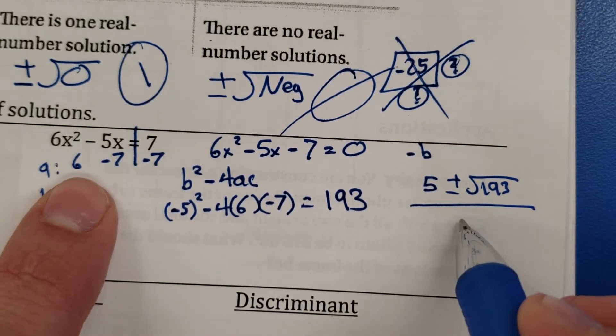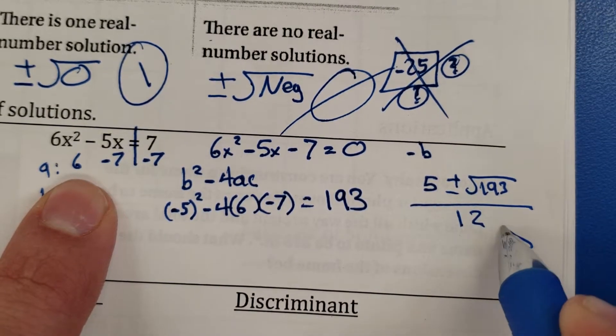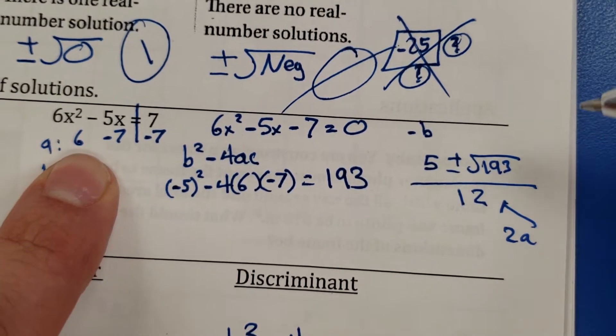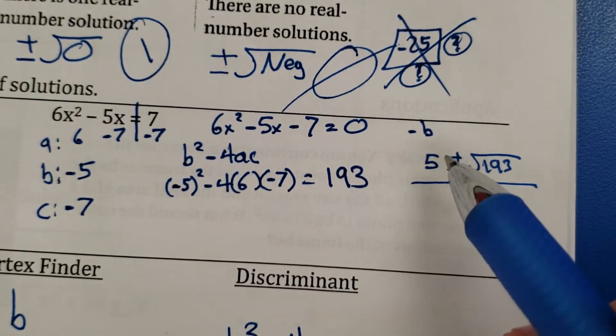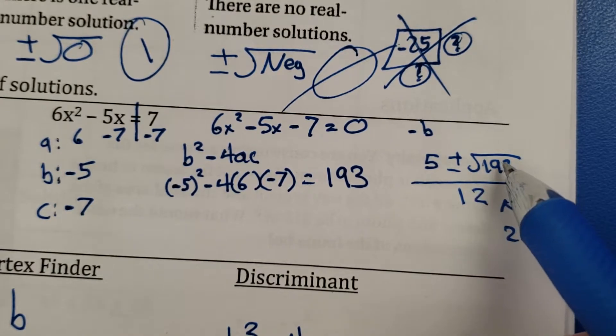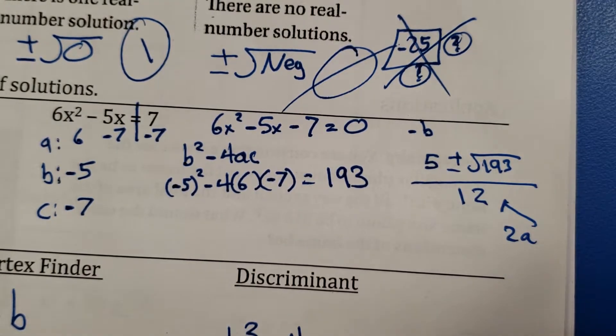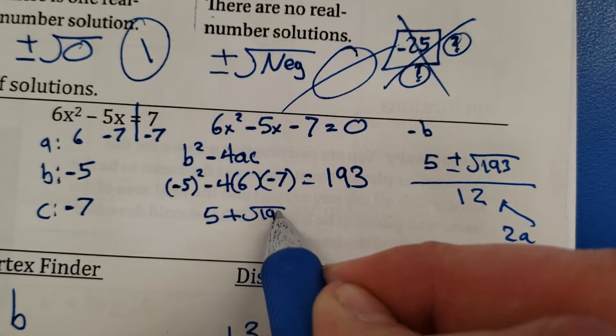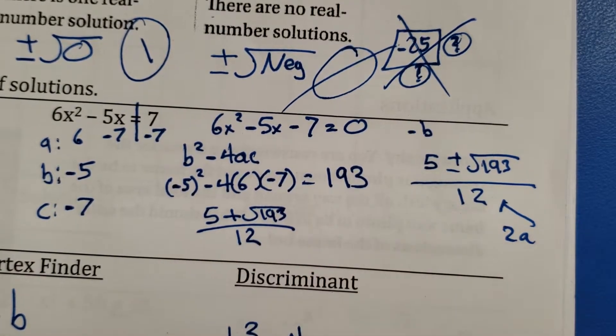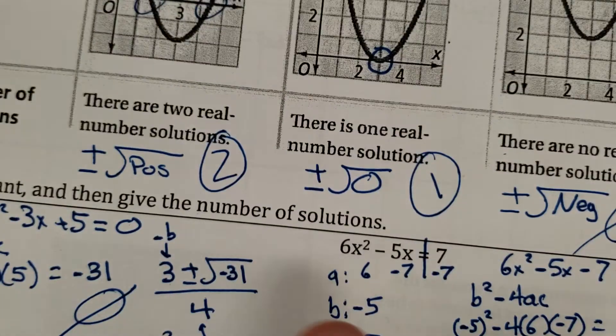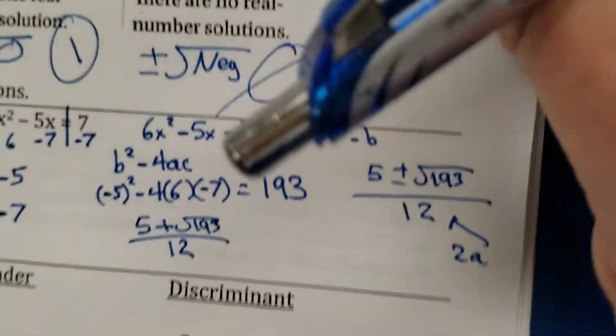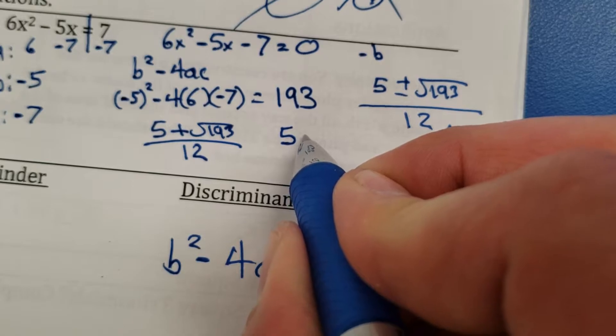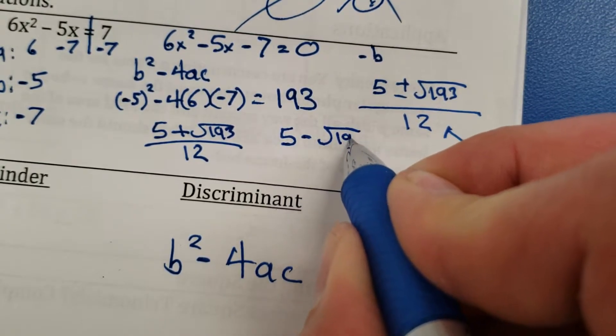All of that divided by 2 times a. So there's the 2a. I already found it. Okay. So your ability to do the mental math of the negative b and the 2a should be a skill that you can acquire pretty quickly. So from here, there's two ways. Either you can estimate the square root from here, or you can split it, because you have to do plus and minus. So I'm going to go ahead and split it. I'm going to go 5 plus the square root of 193 divided by 12. There's going to be one of my answers. Remember I said it's positive. It's going to be 2. What do you mean there's going to be 2? Oh, I actually need to break down that plus and minus into two separate math equations. Yes. Sorry, expressions.